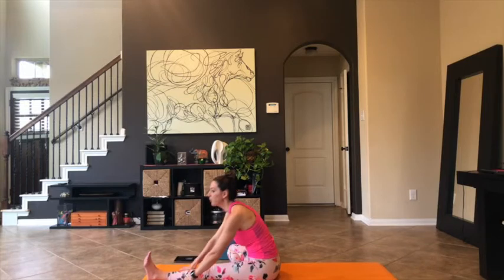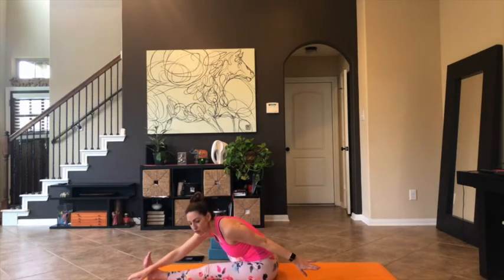And inhale, rise back up. Reach across. Get a little twist here. Our spine is meant to move in all directions. So let's allow this little twist here. Still breathing nice and deep.